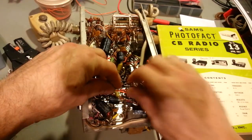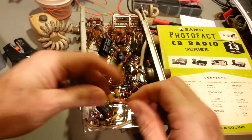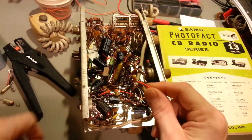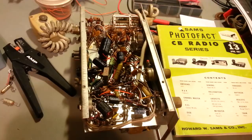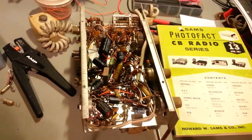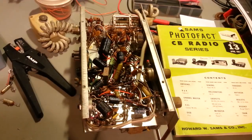This one was installed in here. I had that one in there, a modern tantalum capacitor. So yeah, I can guarantee you that thing would have gone kapoof if I had plugged this thing in and turned it on. But like I say, there's like 13 or 14 of those little critters in here, so just a word of caution. Luckily, I caught it beforehand, so no magic smoke was released. So let me get back to finishing the recap job and test the tubes, the whole nine yards. We'll get her fired up and see how she works.